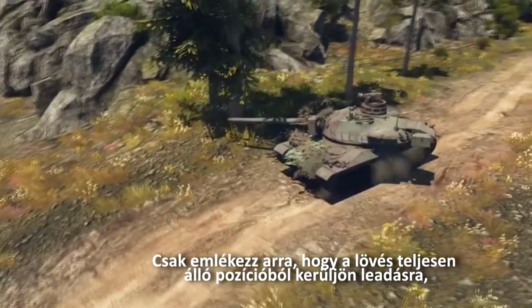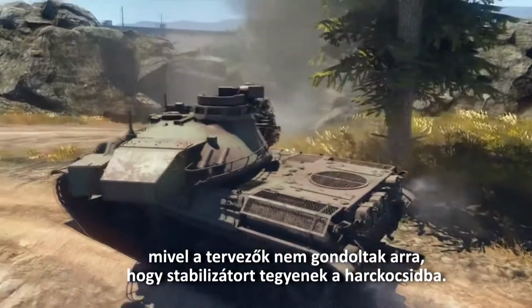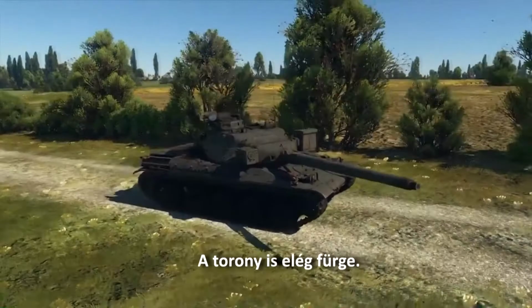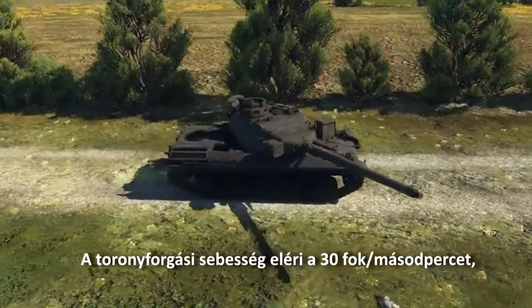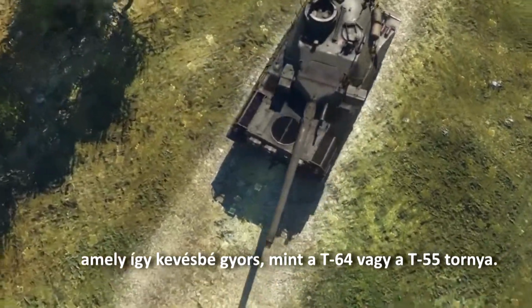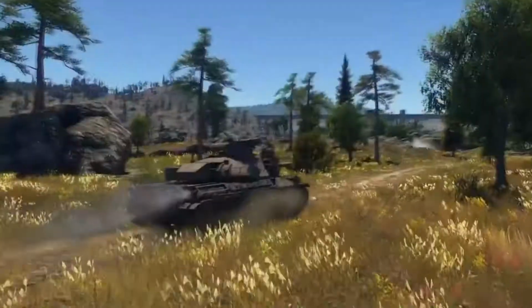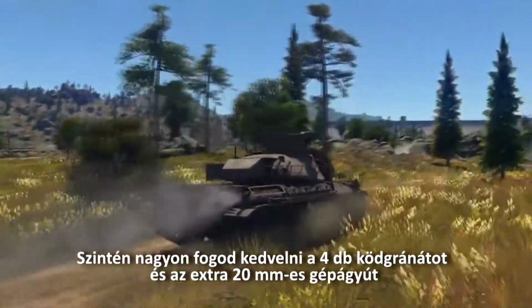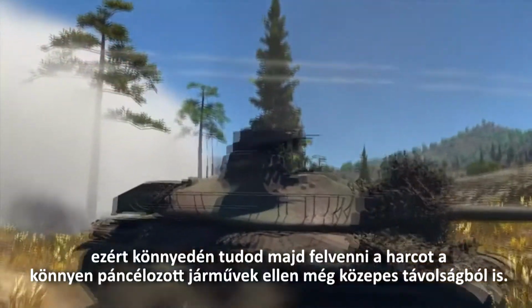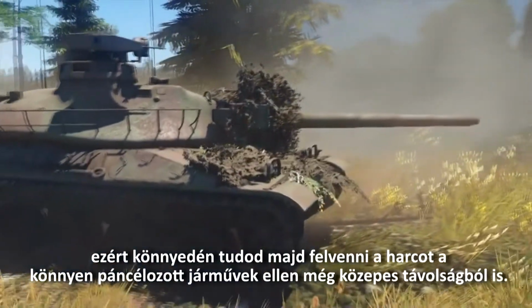Just remember to shoot only from an absolutely still position, as the engineers of this tank didn't think about putting a stabilizer in. The turret is quite nimble. It rotates at a rate of 30 degrees per second, which is at least faster than the turrets of the T-64A and the T-55. You'll also become very fond of 4 smoke grenades and an extra 20mm gun that will ease your fight against some light-armored vehicles, even at medium distances.